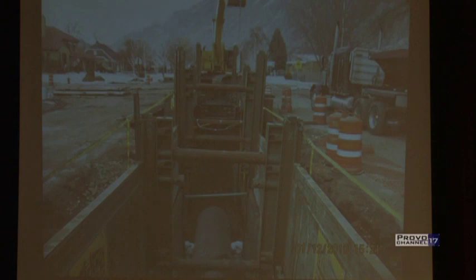Here, because of the amount of utilities, we had to go pretty much down the center of the street and had narrow areas on each side. We also, because of the amount of utilities, had to be about 20 feet in the ground. This was much deeper than we'd be going. But you can see with the slide rail shore system, the area where the pipe is kept as narrow as possible to have room on the sides for the trucks to go up.